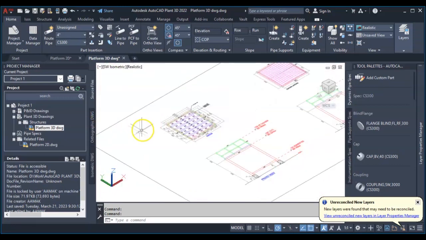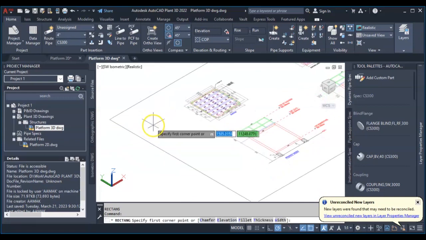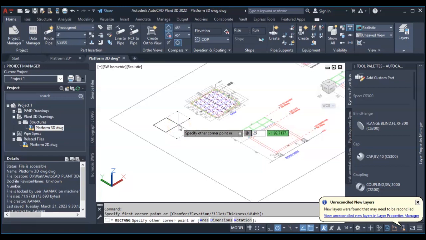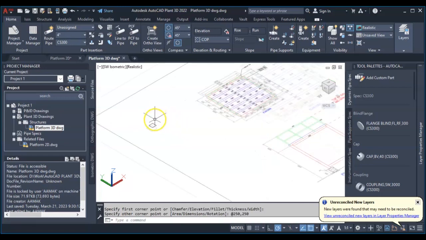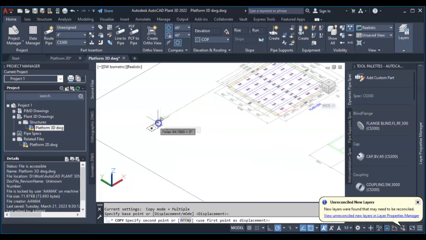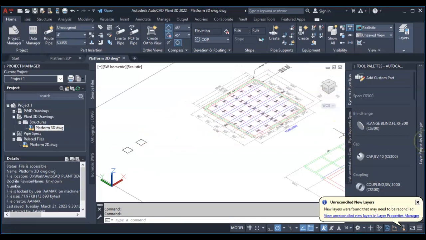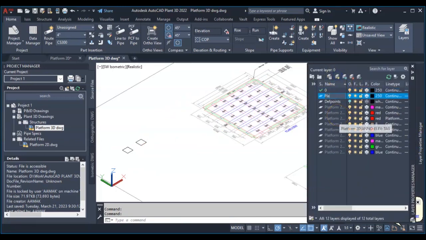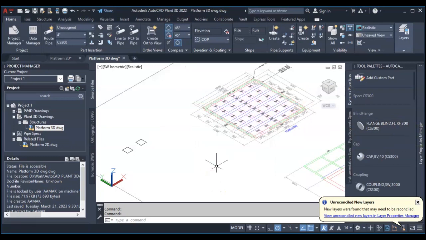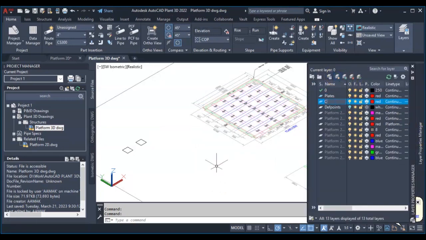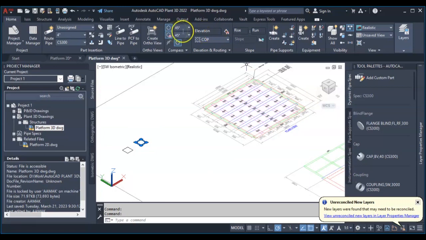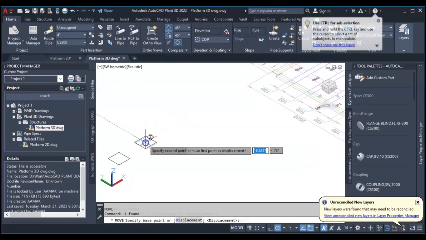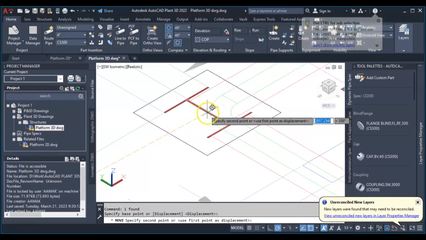So the first thing I'll do is to randomly draw a rectangle simulating the plate. So I'll type 250, 250. So I have it here. You can just duplicate it just to have an extra one. So I'll go to my layer and create plates. So I'll make it color red. Then another layer I might need will be columns. So it's also going to be red. Okay. So now I can put it on the layer I want. Okay, not yet. So I'll move this, position it at the center. It can be tricky.